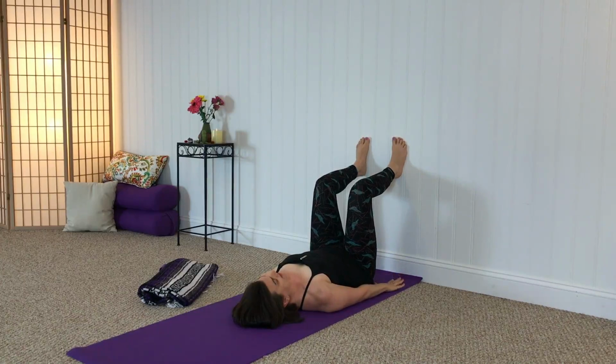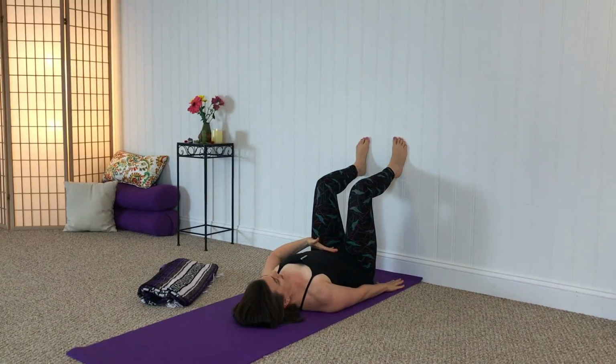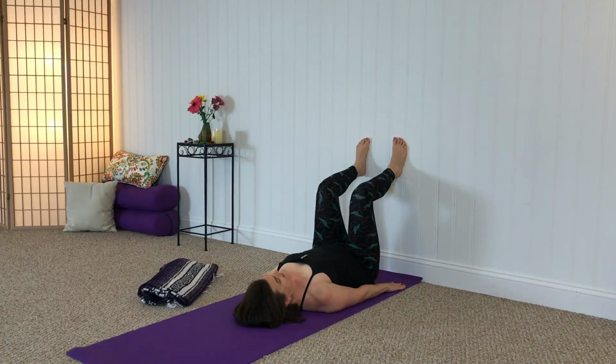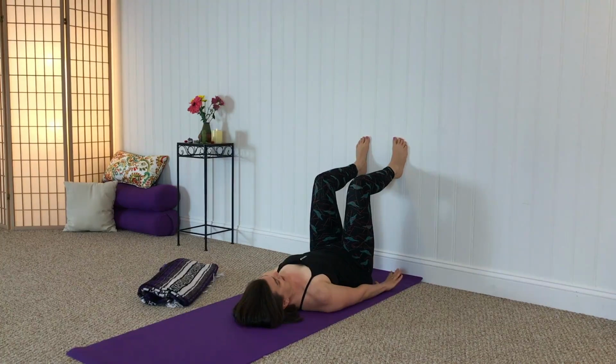Let's breathe in and just relax the hips to center. Again, long, slow breath, long, slow movement. Draw your belly in, press the low back into the floor. And inhale back to center. Let's do that one more time. This is a long, slow breath, a long, slow movement. Just enjoying that little pelvic tuck. You're not going to lift up just yet. And then come back to center.